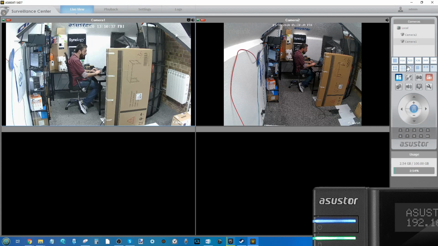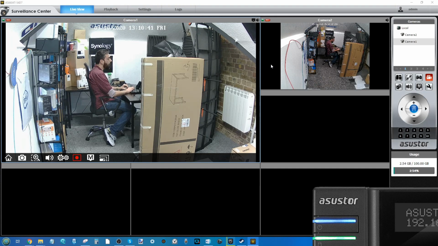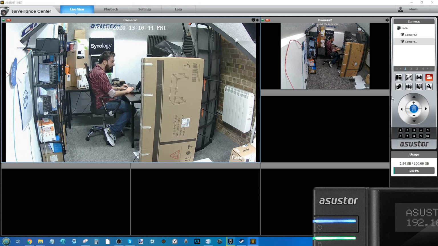We can change the layout in a number of ways, or if you've got multiple cameras, you can change it. But of course, because we don't have lots of cameras, we can't really do that. You can clone some of these cameras into other sequences, other layouts. The sequence button, if you're going to be running a single monitor as a standalone setup, you can have it so one screen will flick between each camera one by one. It will then obviously prioritize an alert camera over any of the others, and you can change the settings there. There's even changing between different cameras there at the bottom. These are all the options available, and of course at the bottom you've got the usage happening in real time too.